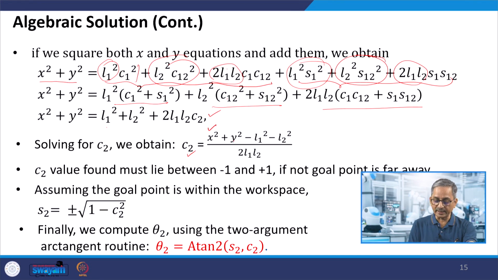Here I know x square, I know y square, because I am given the end effector position. L1 and L2 are the link lengths here. So, this way I can find out the value of C2, I can get the value of S2, and then I can get the value of theta 2 like this. Okay. So, basically I am taking the inverse of tan over here. Here we are using the atan2 function, which takes care of the sign in the third quadrant. Okay. Because in the third quadrant your x and y both are going to be negative. All right.